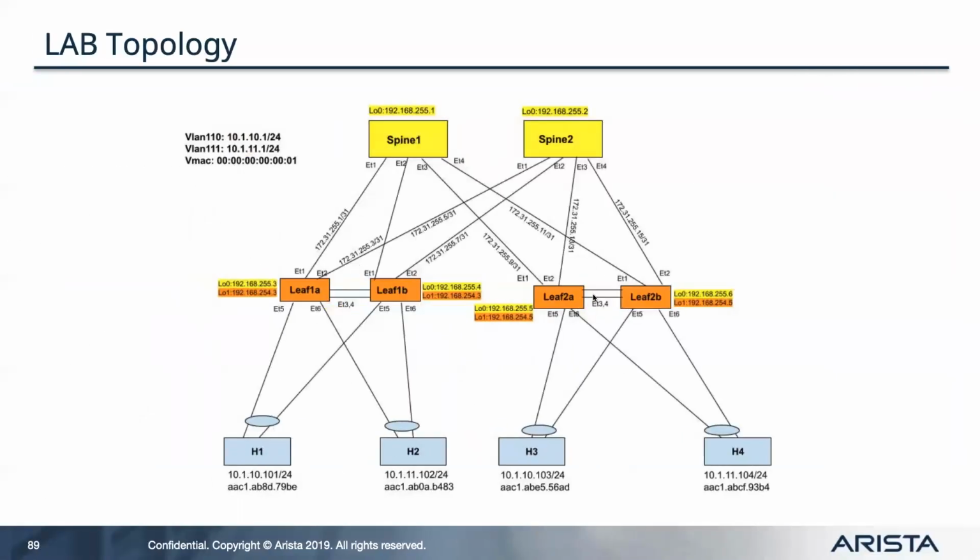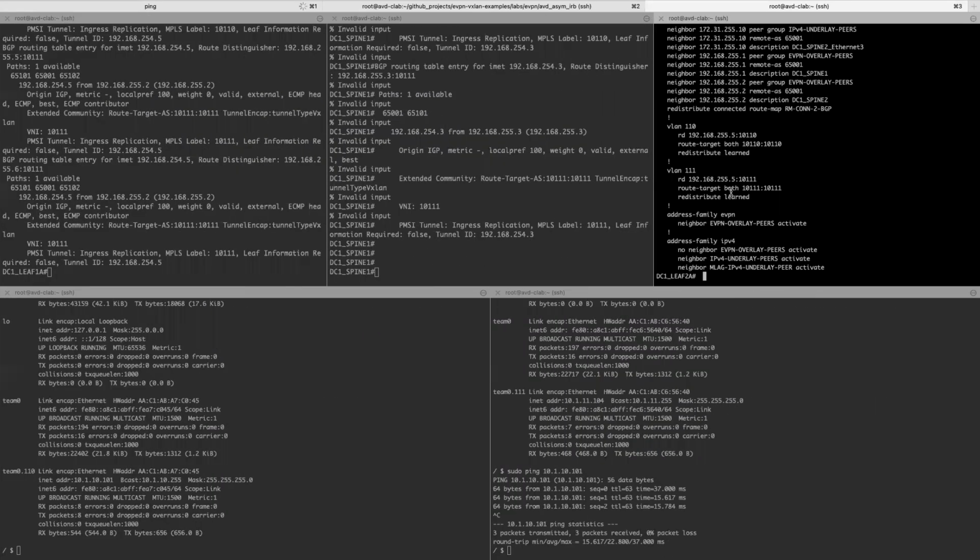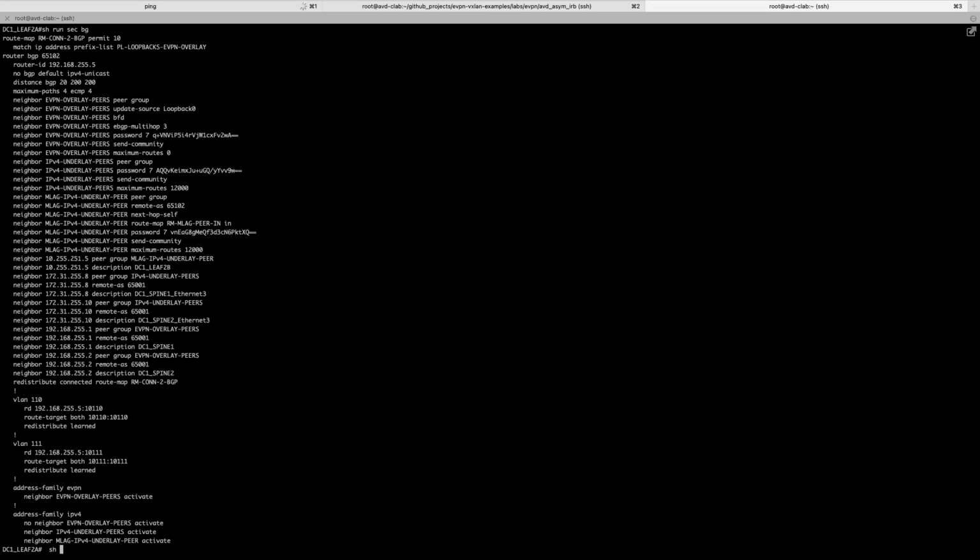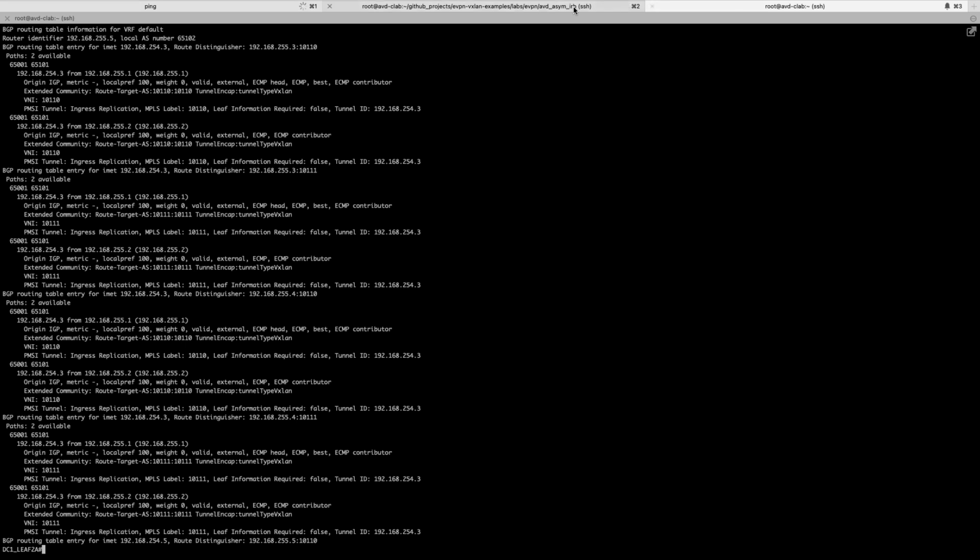And now let's check leaf 2A. On leaf 2A, show BGP EVPN route type IMET detail. You can see here that you have received this route 254.3, this VTEP route, for VLAN 110. And you have two paths available.